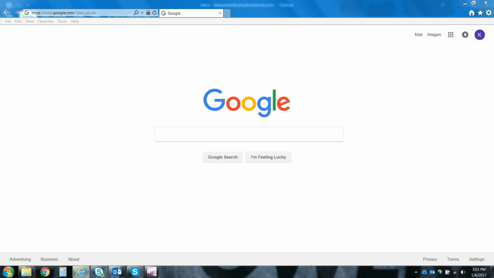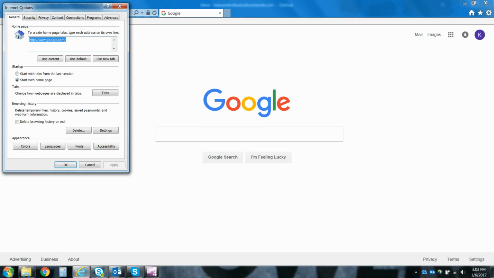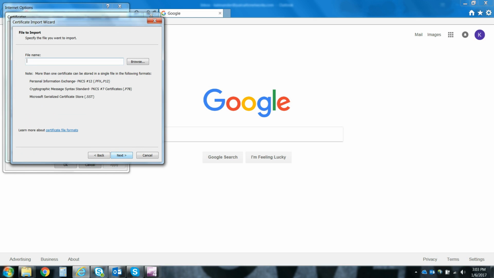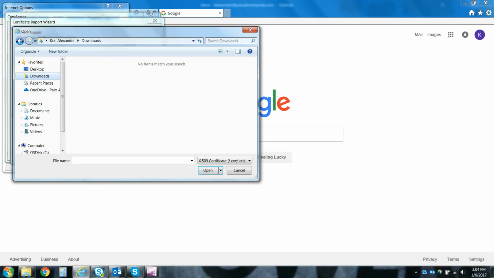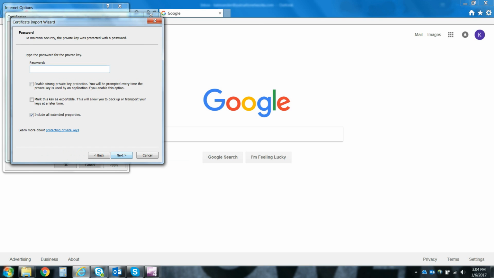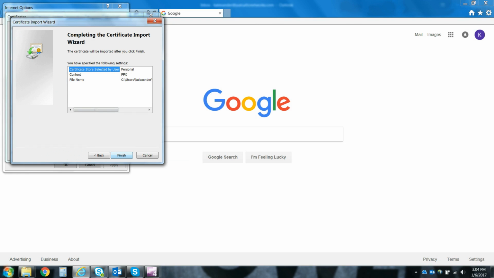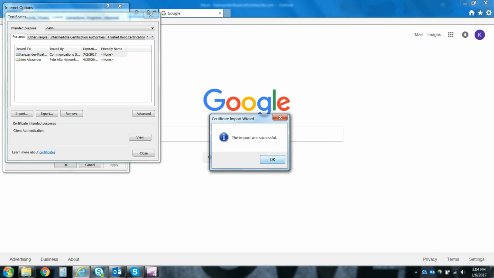Now that I configured and enabled certificate-based authentication to the web interface of the Palo Alto Networks firewall, I have to import the certificate to my browser for proper authentication. To do so, from my browser page, I'll select my tools, internet options, content, certificates. Here, I'll select import, and the wizard will guide my steps to identify the location of my certificate. Here I'll browse to the appropriate folder, locate the certificate, and type in the passphrase that I provided for the certificate. And now, by selecting finish, the import is successful.